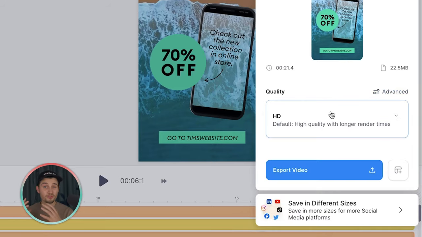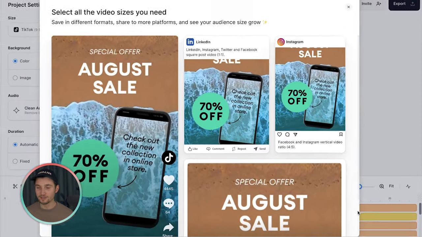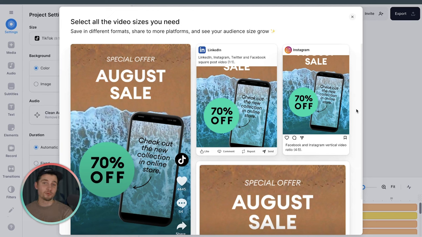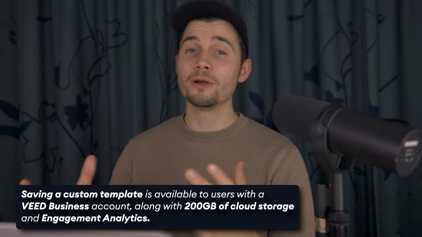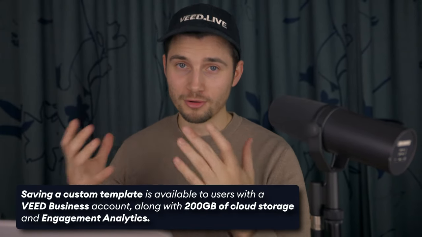And just so you know, this is a very helpful tool. You can also save your promo video in different sizes. You can instantly resize and export your promo video you just created for specific platforms you want to run your promos on. And before we export and download our promo video, you can also choose to save it as a template so you can always recycle your promo video for different scenarios.